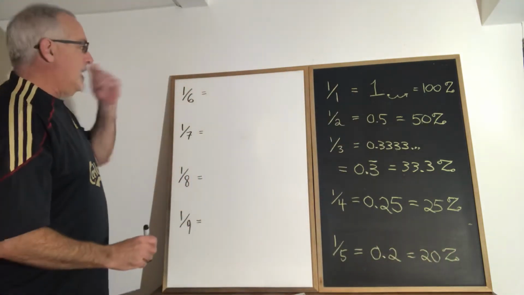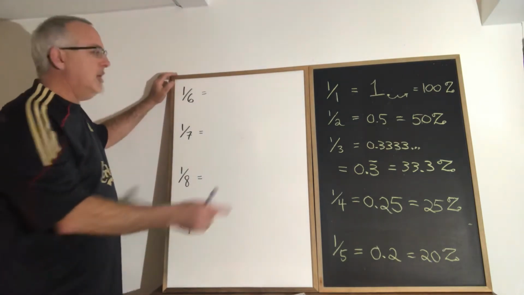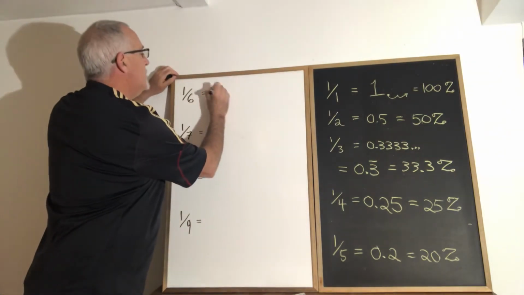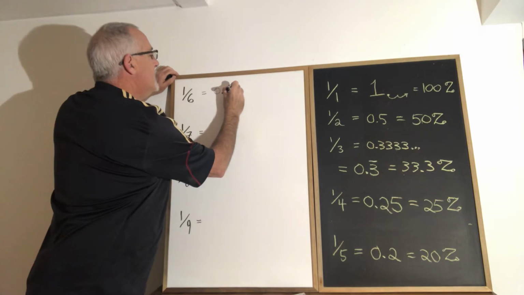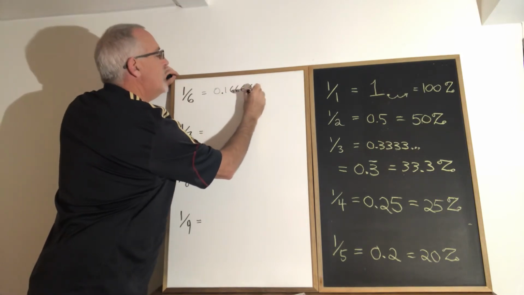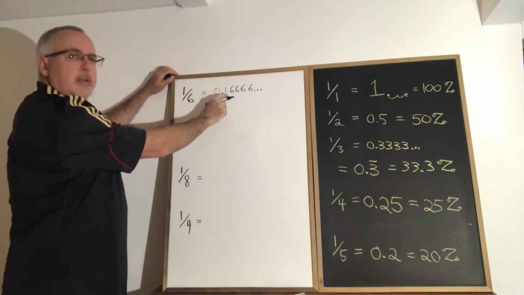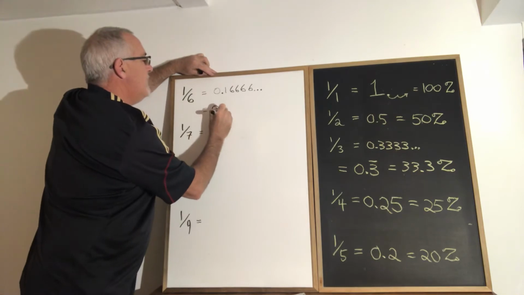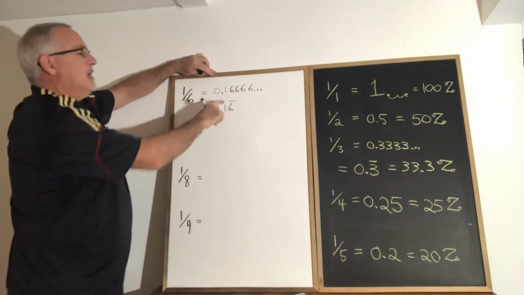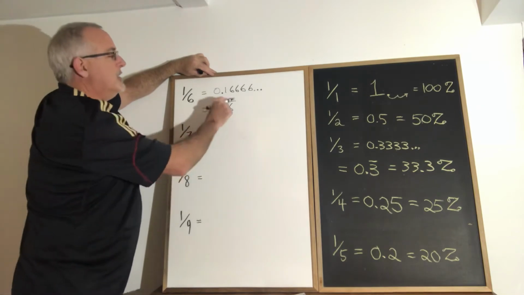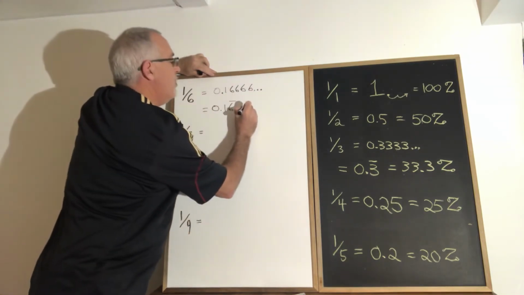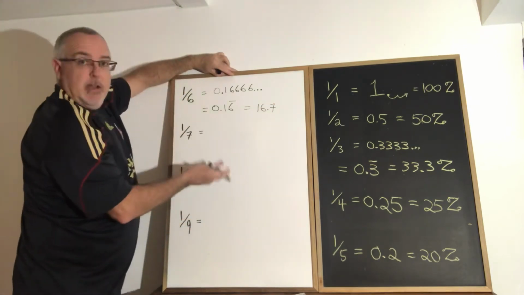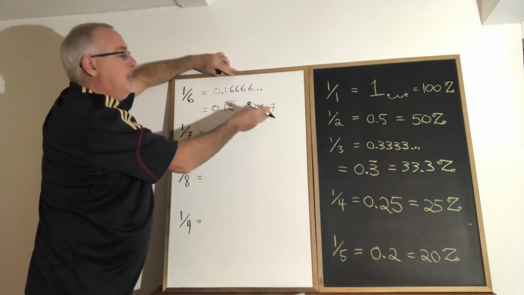Then we get to 1/6, and what happens with 1/6 is similar to what happens with 1/3, but not exactly the same. When we divide it, we get 0.16666, and it keeps on going. So the 1 doesn't repeat, but the 6 does. And when we want to write that as a repeating decimal, we write 0.16 repeating. So the little line is only on top of the 6 because the 6 is the only part that keeps repeating. And then when we convert to percent, it becomes 16.7%. We have to round, so the 6 that happens here is bumped up to a 7.